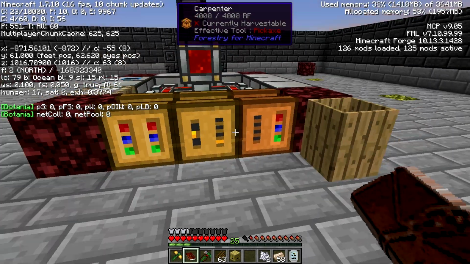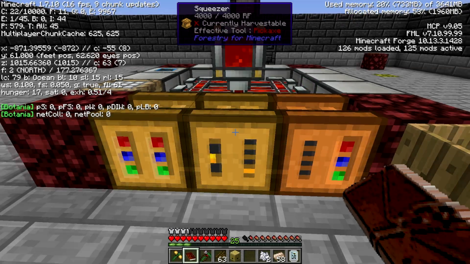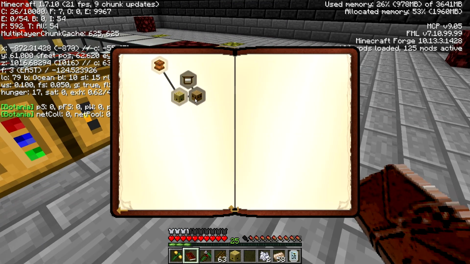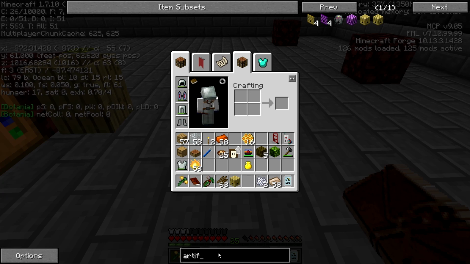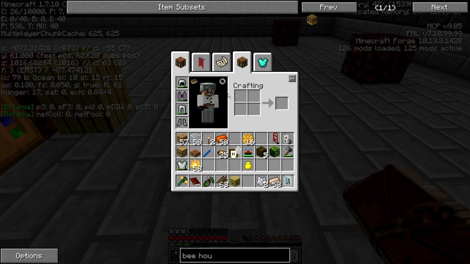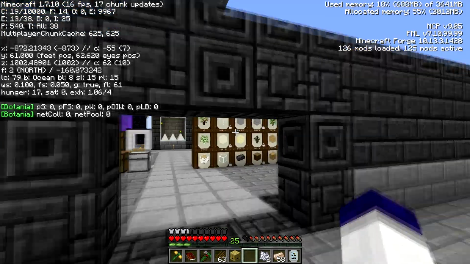Alright, we gotta squeeze 10 more, we'll have a bucket's worth, and I can just plop the bucket in there, and then once there's a bucket's worth it'll pop out. I can pour the bucket in there and I can make my artificial hive. Then the next step looks like it's going to be a bee house, which is some wood, a honeycomb, and some slabs. We can do that. Let's go grab those while that's squeezing away.